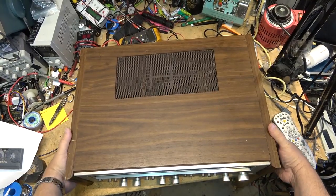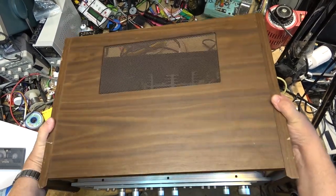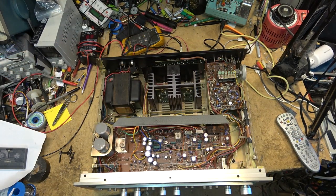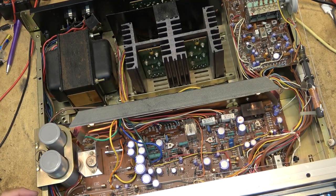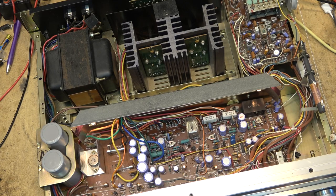Let's get the top off this one and see what's wrong with it. Somebody out there is going to call me an idiot because I don't know the power this one's got — I'm going to guess 75, maybe 65 watts per channel. Mine has 85 per channel and mine's the next one up, so I'd imagine this one is probably 65 or 75 watts per channel top. Besides the fact that one of the fuse bulbs is blown, that's the least of my concerns.